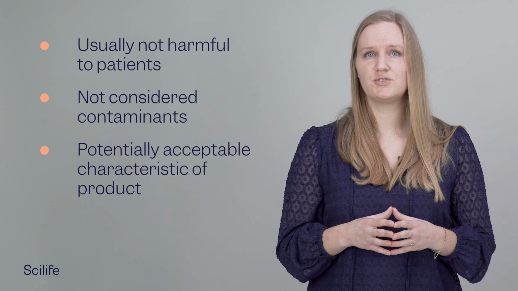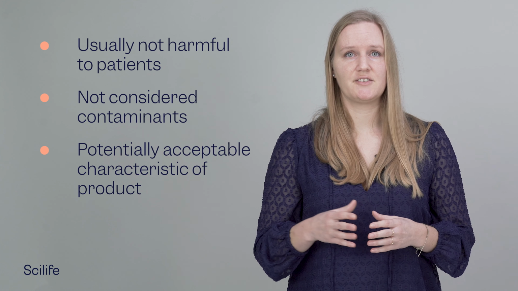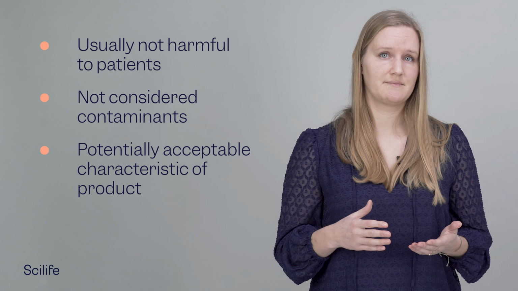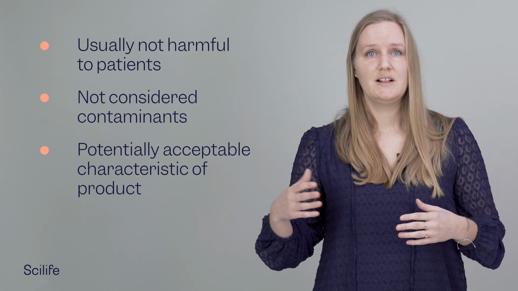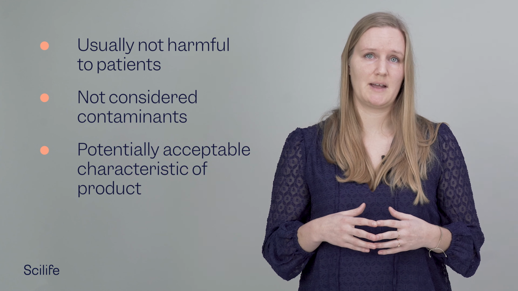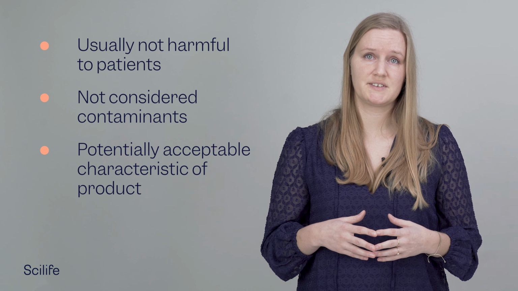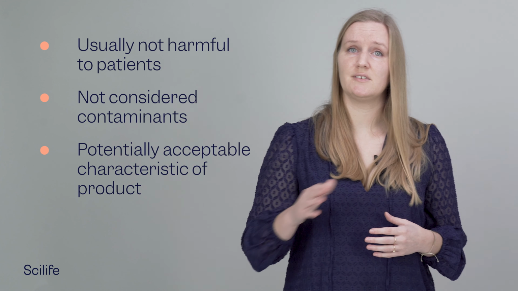Inherent matter are small amounts of naturally occurring impurities that are present in the raw materials used to make the drug product. These impurities are usually not harmful to patients and are not considered to be contaminants. They represent a potentially acceptable characteristic of a product. These particles usually describe a physical state or particles that are an expected attribute of the product.